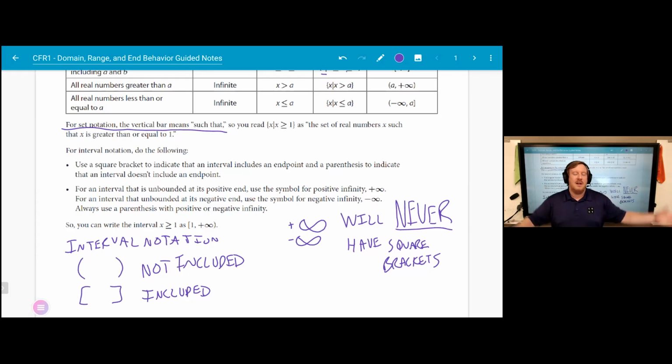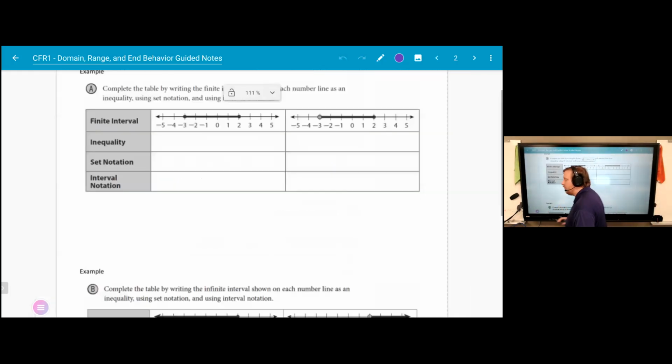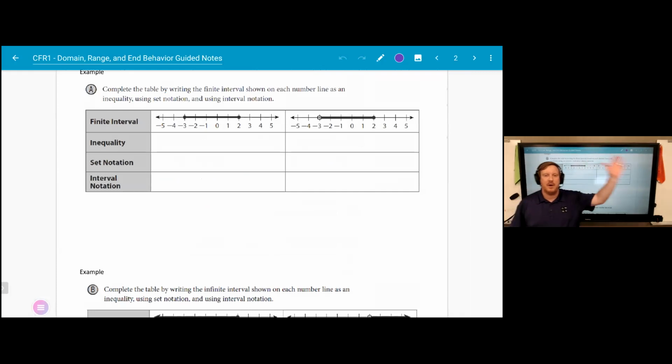Okay. Let's see what this actually means. All this stuff I've said, what does it actually mean? Okay, let's go here. And again, these are just examples. These are just examples leading us into what we are doing. Okay, we're not quite there yet.